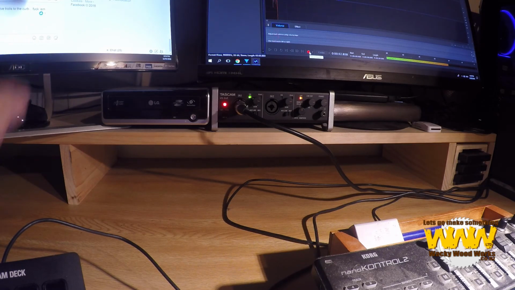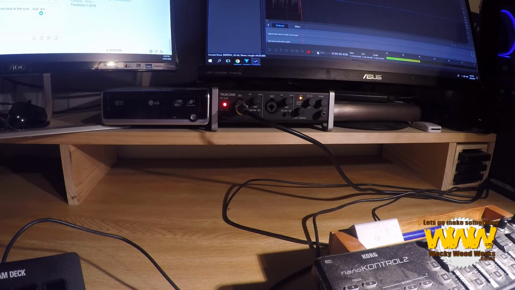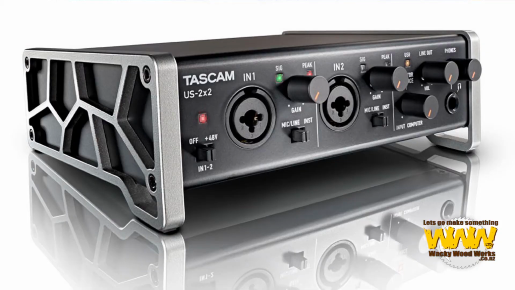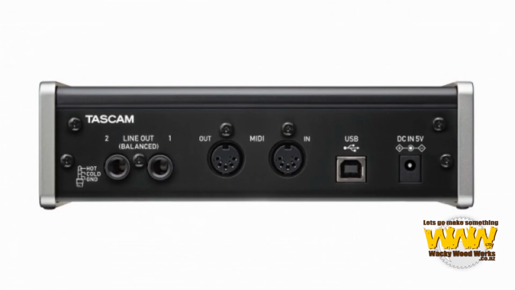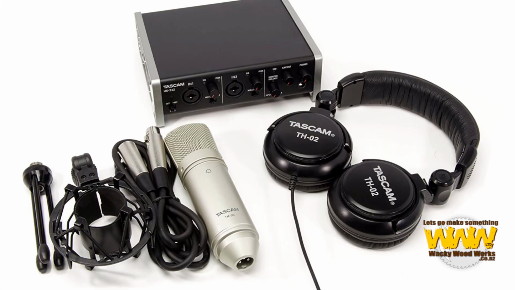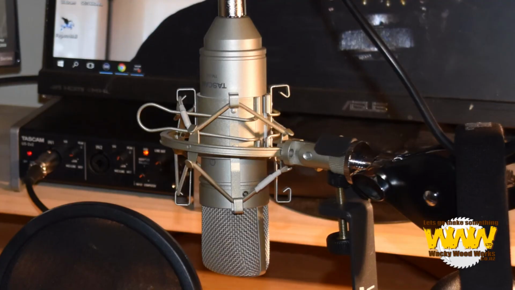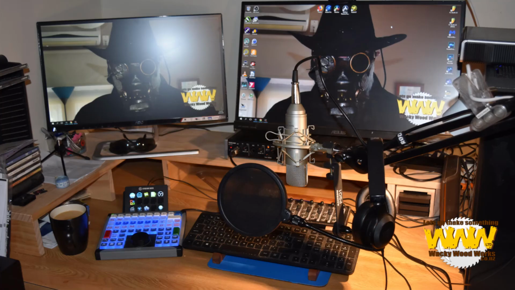Okay, and the final bit of equipment I've got is my Tascam amp. Basically that takes the input from my microphone and switches it digitally to the computer. It's a 2 input, 2 output amp. At the moment I only got the 1 input using, and that's the mic. And I can set the mic level and line level. I can actually have monitor speakers in it as well, which I'm not using at present, but it does allow for that. The other thing it can do is has a MIDI input and MIDI output at the back. I use the Tascam mic as well, plus I have a Rode desk arm.